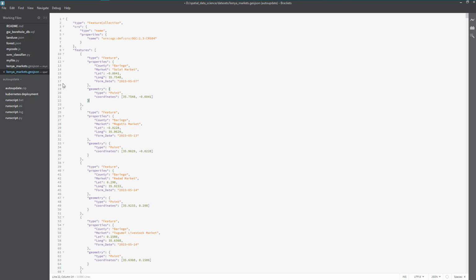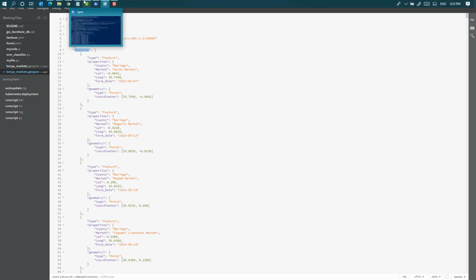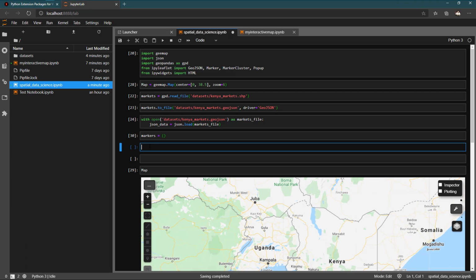So we need to iterate through our data using the features dictionary. So we say for a feature in our JSON data, in the field which is features.